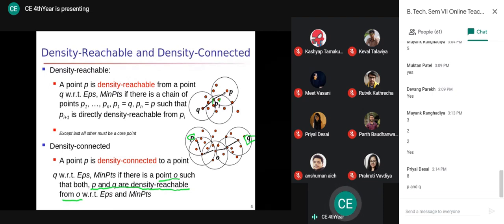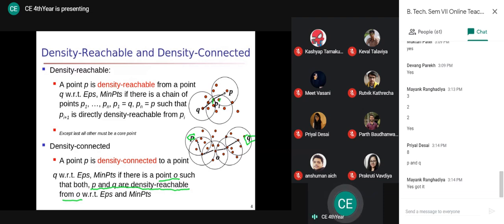So the only difference between this density reachable and the density connected is, in the case of density reachable, minimum number of core points needed are 9, starting from Q up to all other except P. Whether P is core or not, it doesn't matter. Similarly over here, in a chain, except both the boundary points, that is except P and Q, all other points must be core points. Whether P and Q are core points or not, it doesn't matter. Fine. So I hope now it's clear what exactly the difference is between density reachable and density connected.